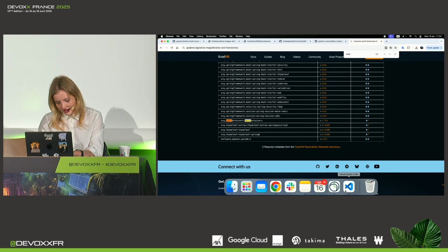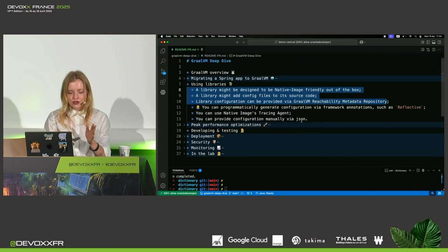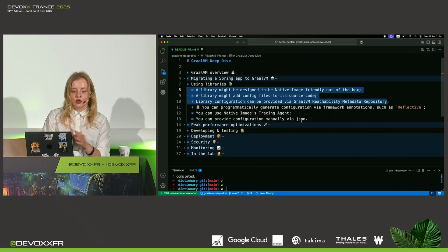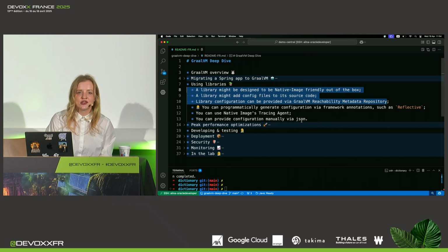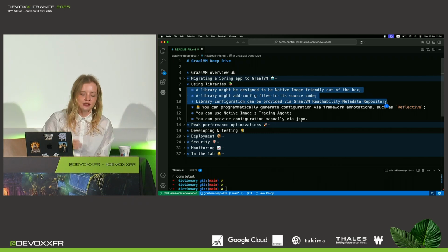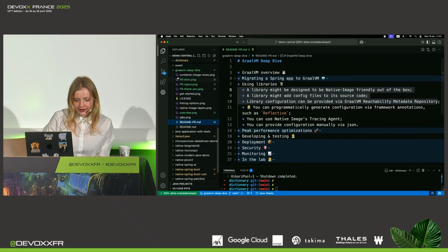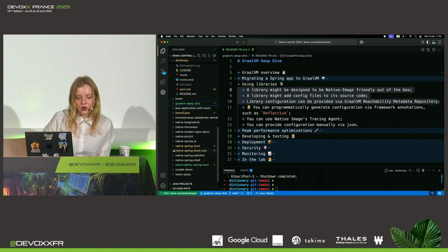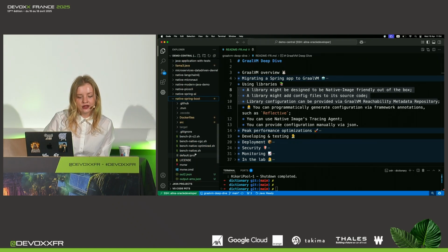Now, getting a little bit into the weeds, let's say you work, I don't know, at a bank and you have some proprietary library that doesn't work with GraalVM, and obviously there is no config for it out there because it's proprietary to you, it's for internal use. What to do in that case? One thing that is helpful is if you are on a version of a framework that is friendly towards GraalVM and native image.